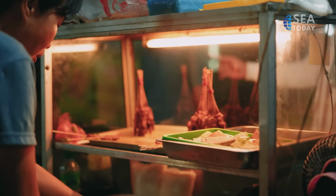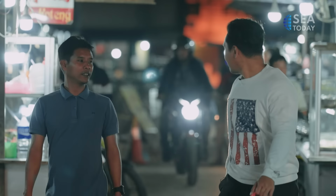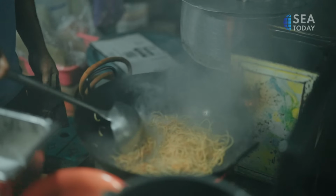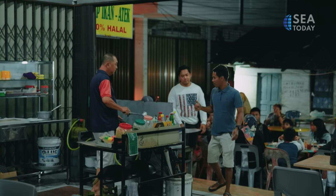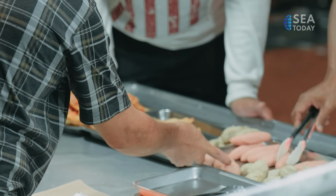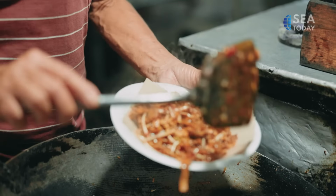Siap. With a clear checklist of what we wanted to get, we set off to find the vendors. And I've gotta say, I admire the kind of controlled chaos they've got going on here. Motorcycles whizzing past, the sound of sizzling pots and all manner of food being chopped up into bite-sized pieces. It feels like it shouldn't work, but it does. You don't even need to wait for your order. Just tell the vendor exactly where you're sitting, and just go check out the other stalls while you're waiting. Just make sure you don't forget about your order. And not too long after, all our food has arrived.